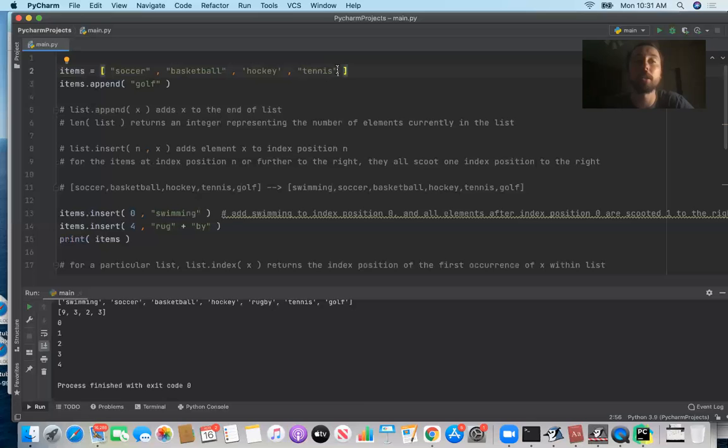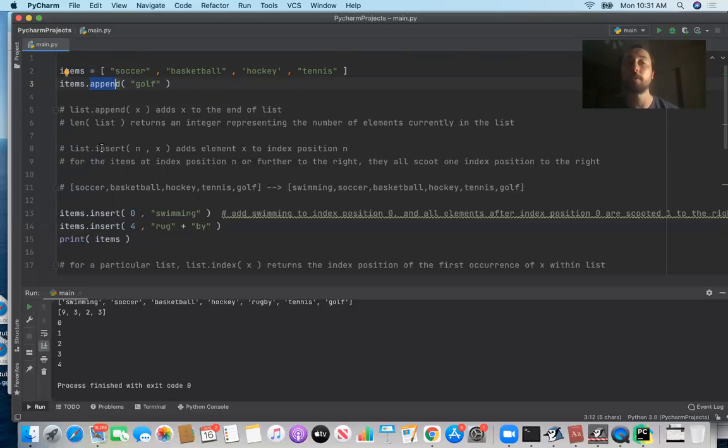And then we called this append method, and we said that if you call the append function on a list and you specify an argument, then it would basically add that element to the end of the list. And then if you call len of list, length of list, it'll just return the number of elements currently in the list. But what you have to remember is that's not going to be a constant, right? So you could have an original length of a list, but then if you append an element to it, the length of the list is going to increase by 1.